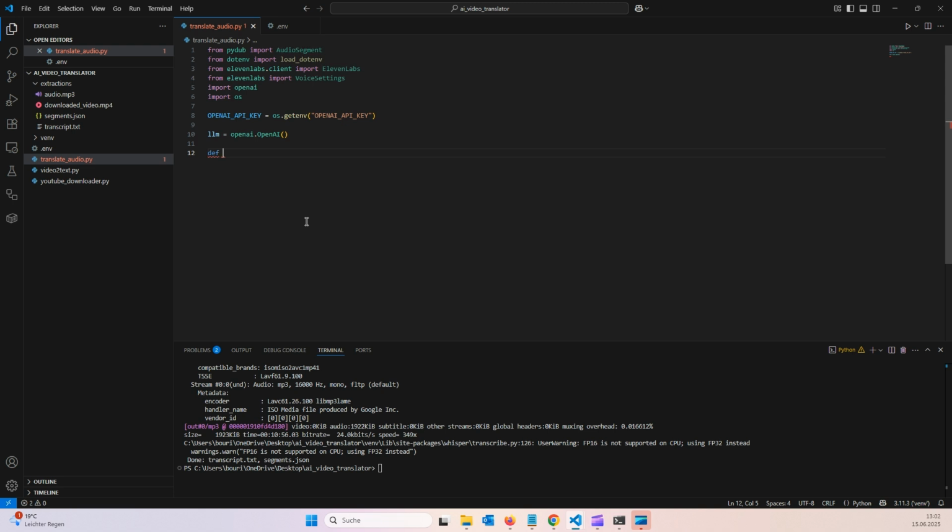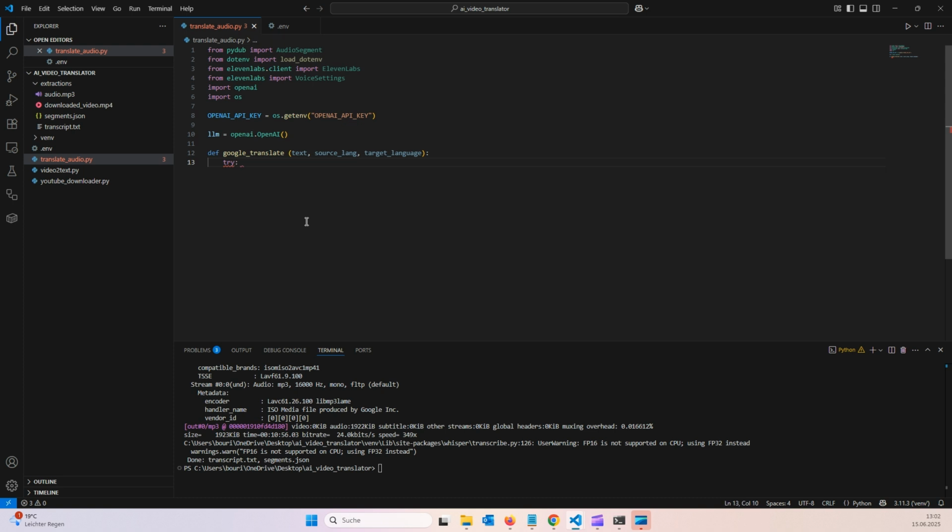But now there's Google Translate, for which we need a text and then source language and target language. Why am I doing this? Because if you don't have any OpenAI API key, or you want to save money, you can use this.